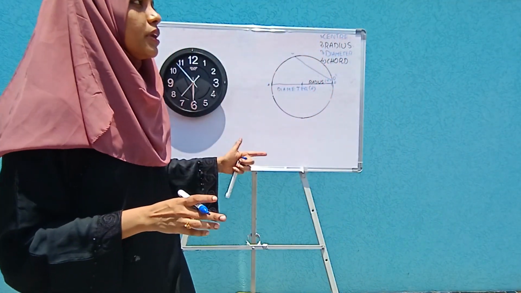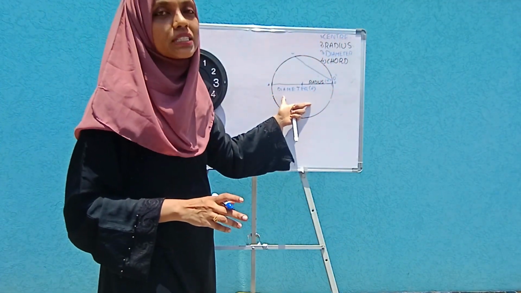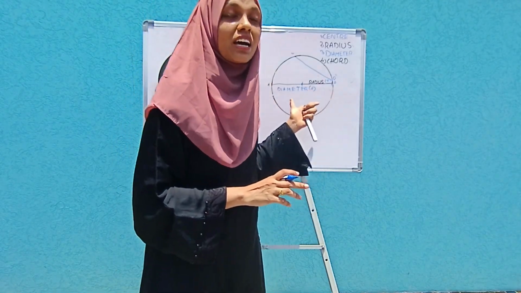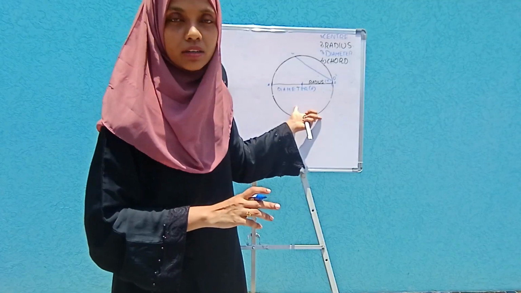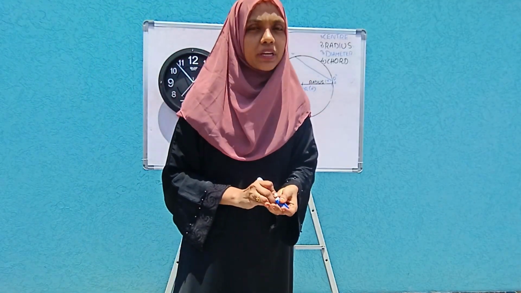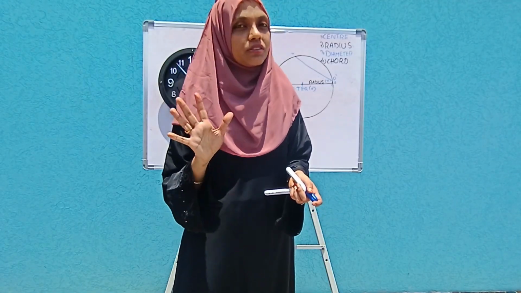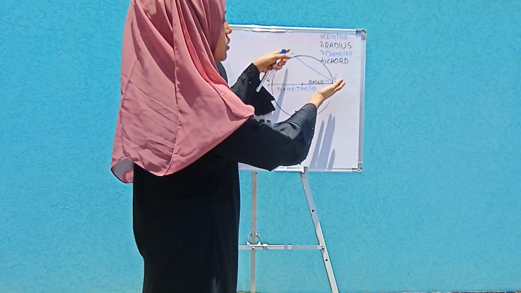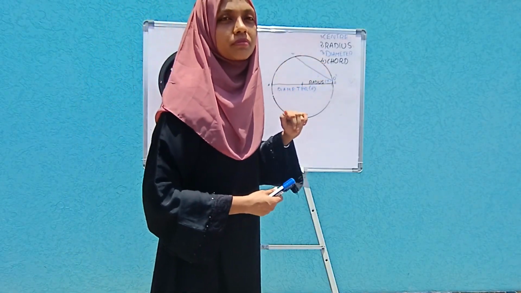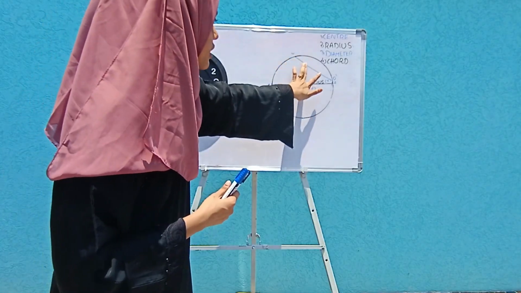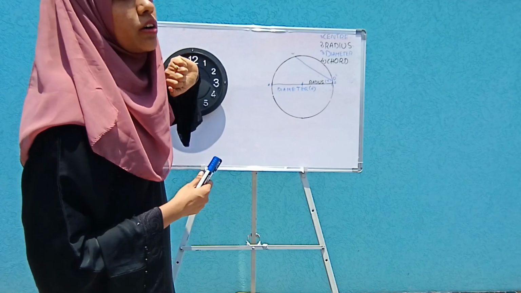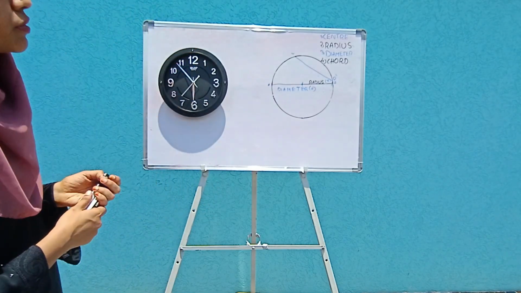And can a diameter be a chord? Yes, the diameter is the longest chord. Every diameter can be a chord, and here the diameter can be called the longest chord. But not every chord can be a diameter, because a diameter passes through the center, whereas a chord only touches two endpoints of the circle. It need not pass through the center. Okay, children, this line passing from C and touching D is called the chord. So we completed 4 parts of the circle.